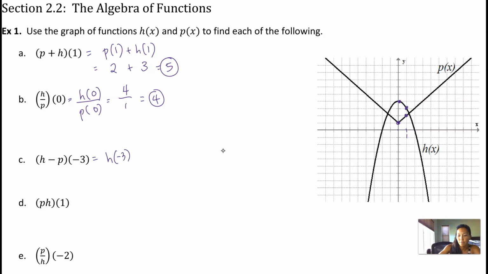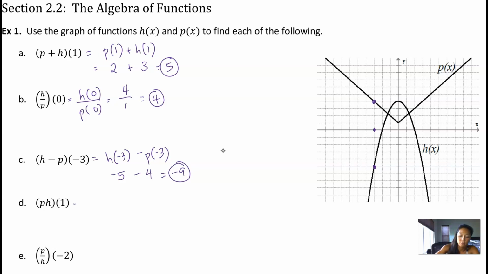H of -3 minus P of -3. You see how I'm doing that? -3 is inside, and I want to subtract the 2 outputs. So be careful, the order matters here. -3 is 1, 2, 3. Here's my -3. And here are my 2 outputs. So the first output is going to be -5. And the second output is going to be 4. So this is going to give me -9.